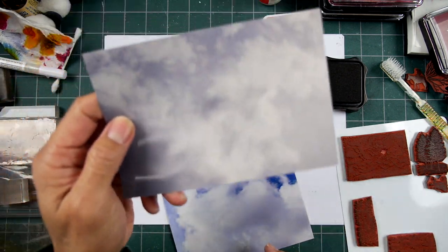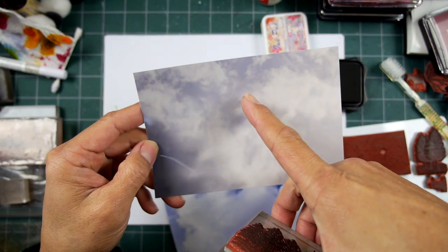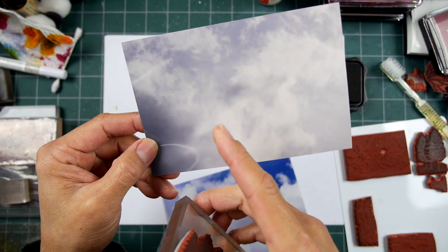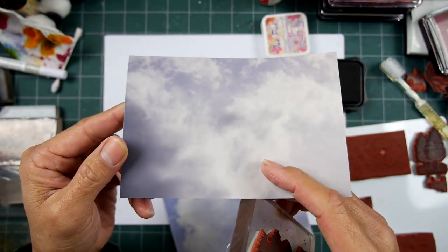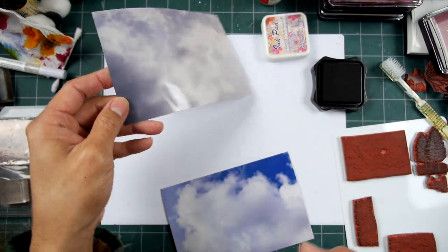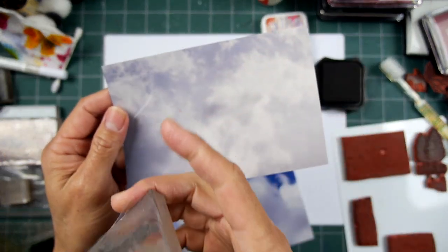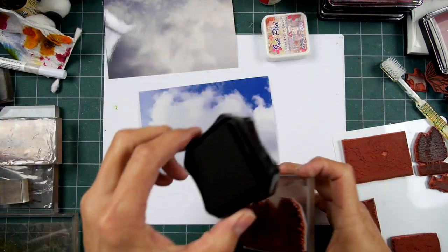And this one is a really close-up photo. I really zoomed in here so that there wouldn't be any real harsh lines between the clouds in the background that were too distinct in contrast between the clouds and the open sky area. And I've toned down some of the contrast in these photographs as well before I uploaded them. So as far as photographs of clouds, they're really not good at all because we don't have very much of a distinction going on within here, but it's perfect for us if we're going to be stamping over it because it's kind of more generic in terms of the textures that we can see. Okay, so that being said, let's just get right on into it.